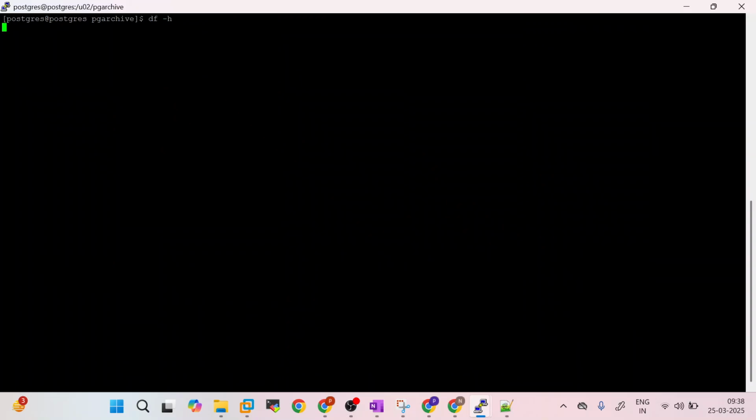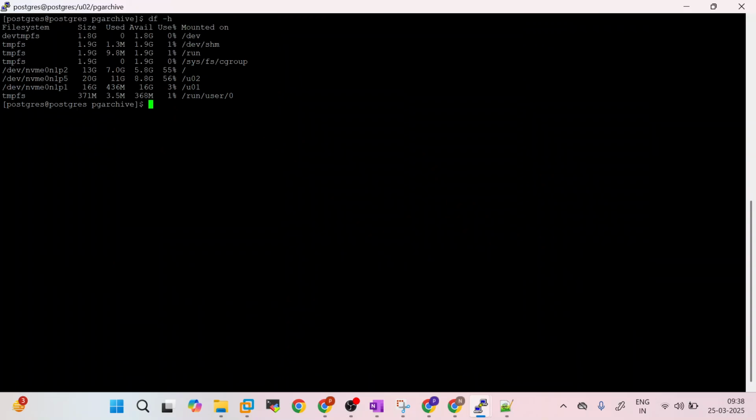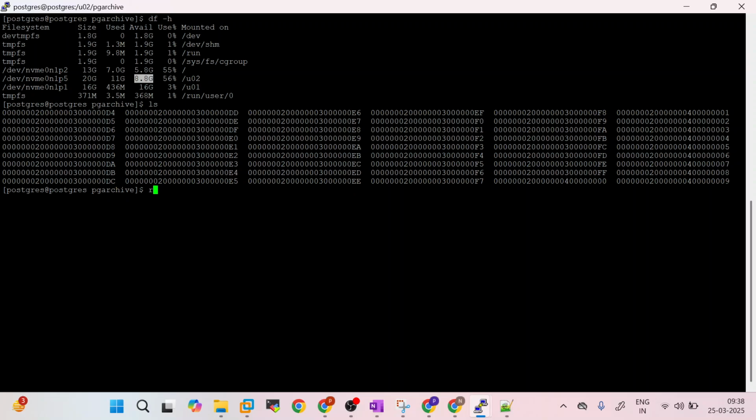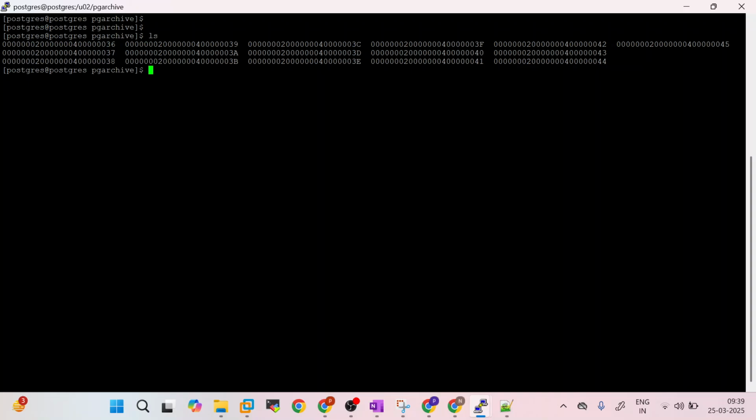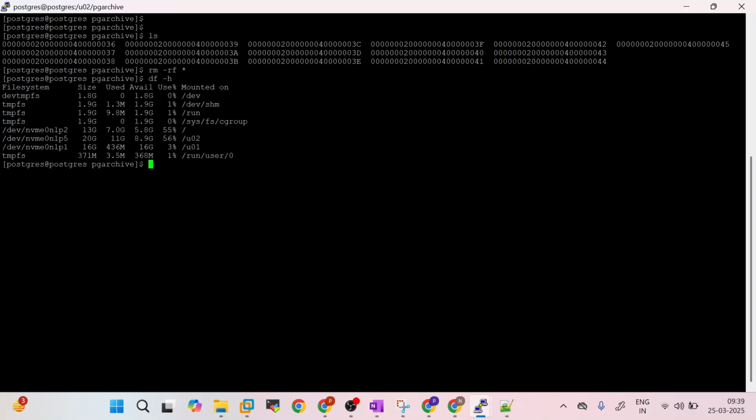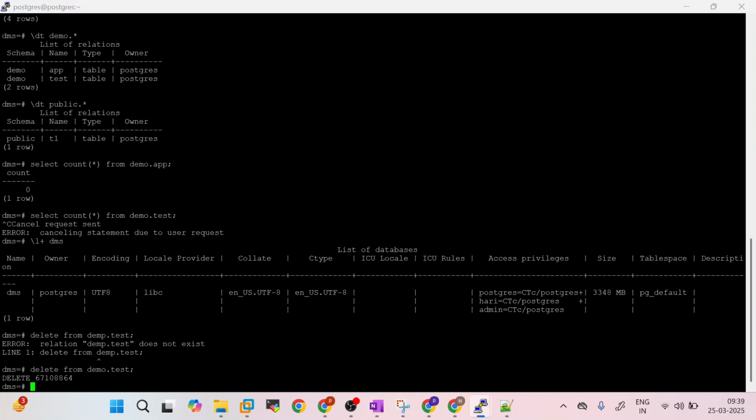So once it got copied, the space will be released back. We'll see, because pg_wal is going to overwrite, and then the space will be released back. I'm just removing the WAL files from the archive location. This we have already seen during the archive log management. Still it is running. Yes, deleted.